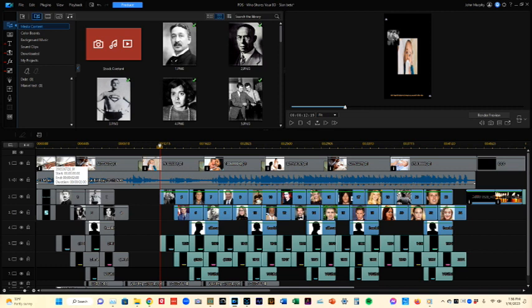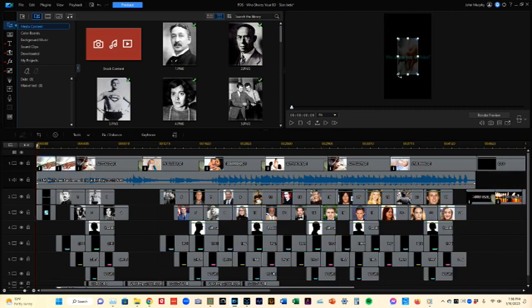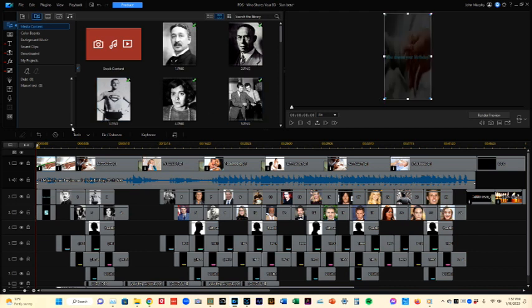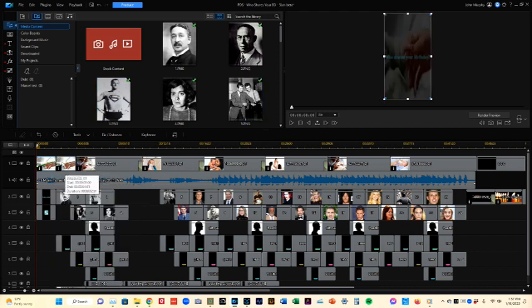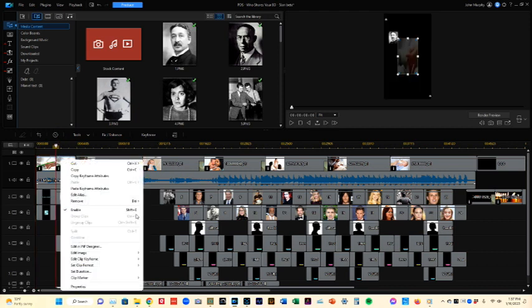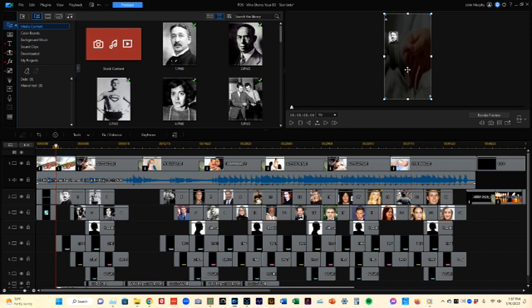Oh, by the way, if you notice, the backgrounds are in the wrong place. So this first background, I'm just going to expand. And since the fade and everything on the next one is the same, I right-clicked on it, copied the attributes, right-clicked on the next one, and pasted the attributes. And you can see it changed size up here in the top right.